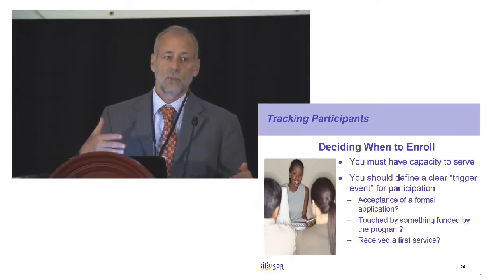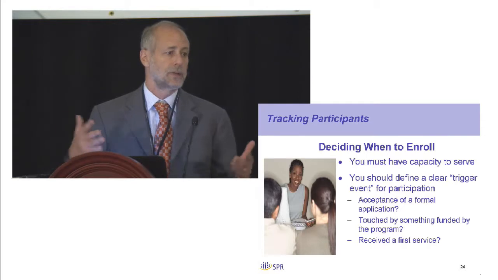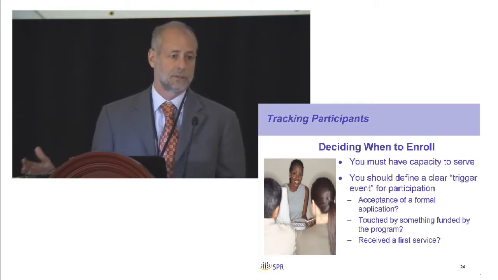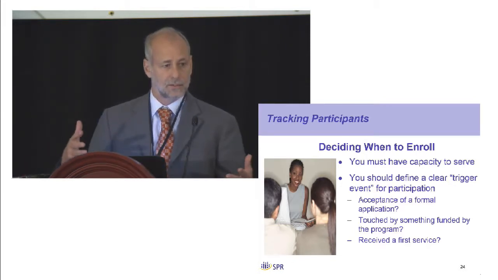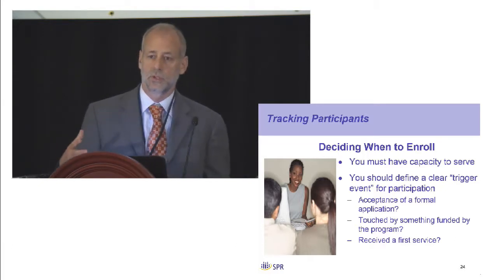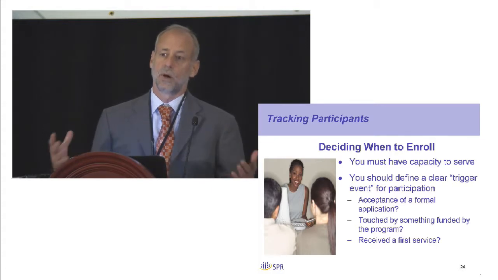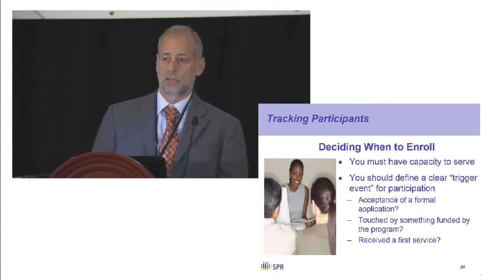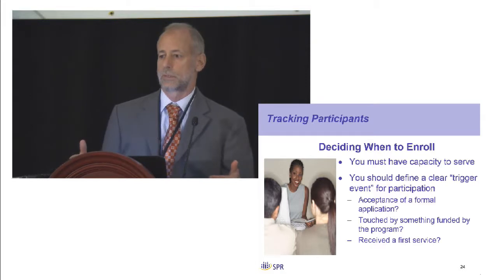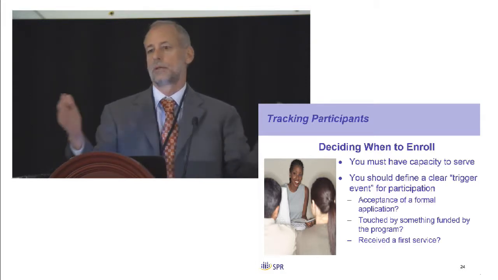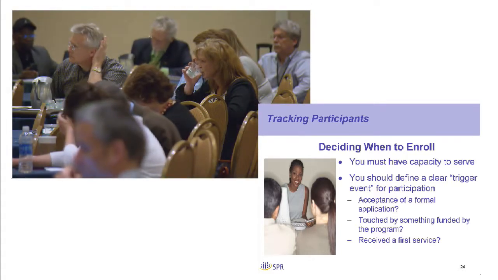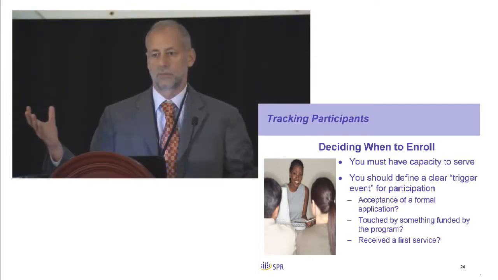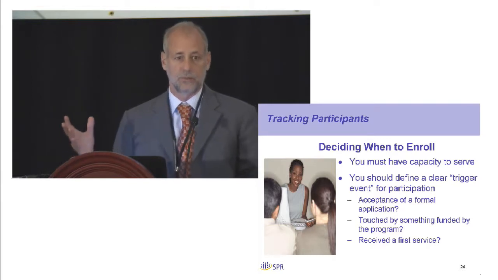Alternatively, are they touched by something that your program dollars fund? That might be another decision rule you'll use. Now, I'll give you an example to show the hazards of that approach, and also the importance of a strong logic model that we heard about earlier. We worked with some Second Chance Act adult demonstration grantees that received earlier rounds of funding. One thing we've seen a few of those programs do is spread their funds around very broadly. They take the business as usual model and just add a few more dollars to the vast array of services that they were previously providing.